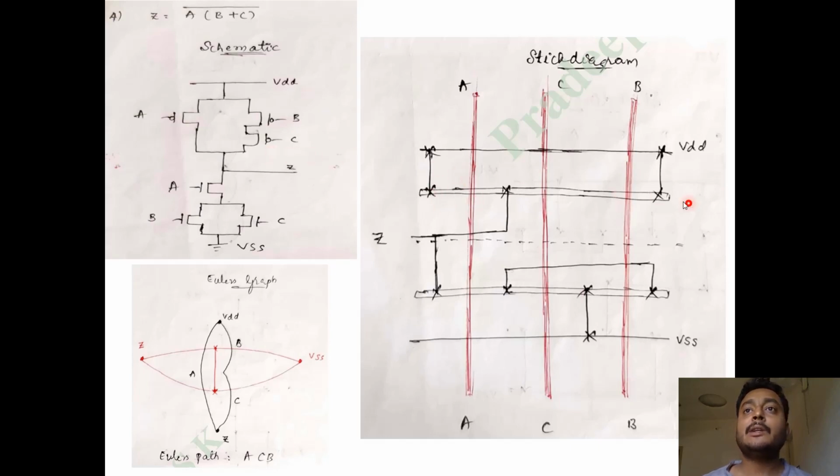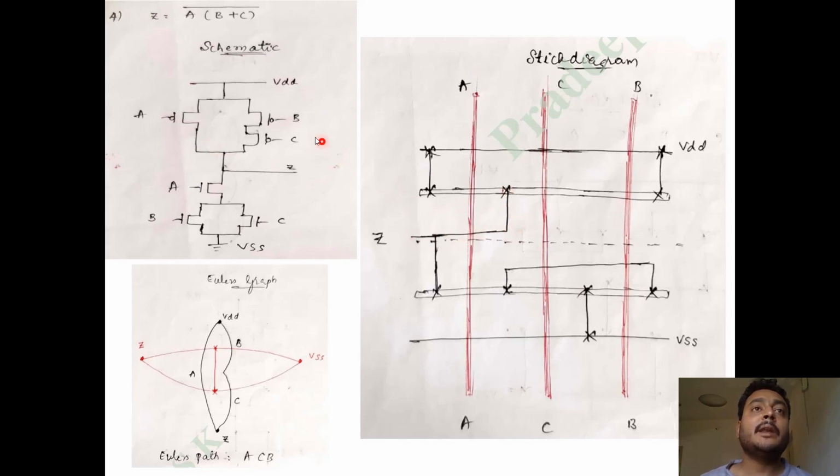So in this case, individually is not available, and A is already used, so I cannot reuse it again. So A and C is together available. Yes, so here A and C is there. So one terminal of A and one terminal of C are already connected here together. So this is the AC junction. So I can take from this and I will take it to the output part.